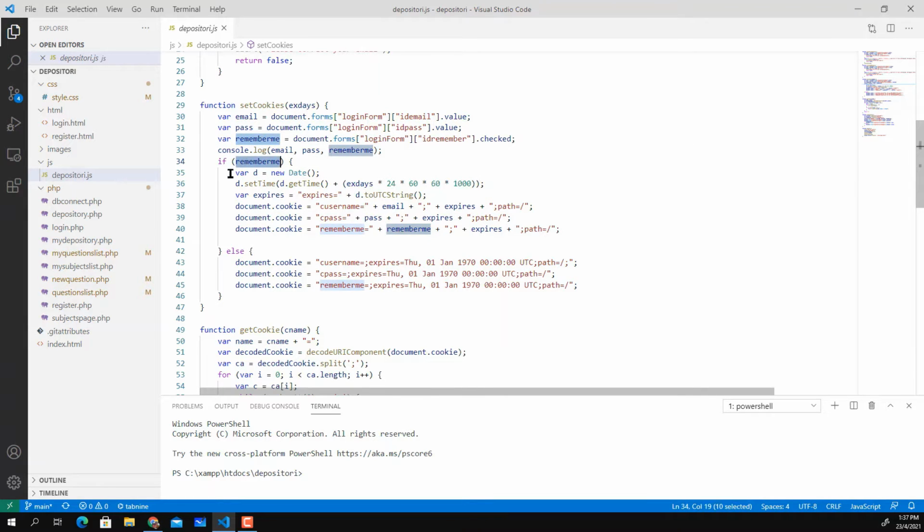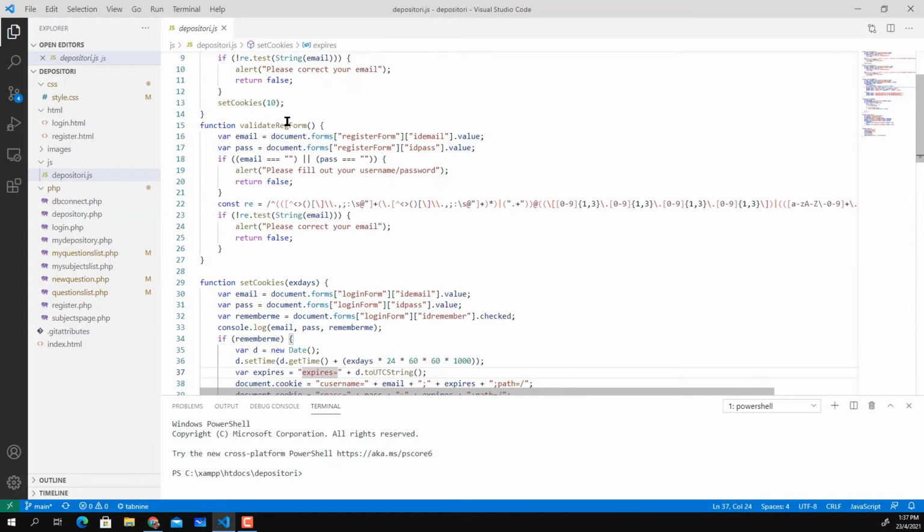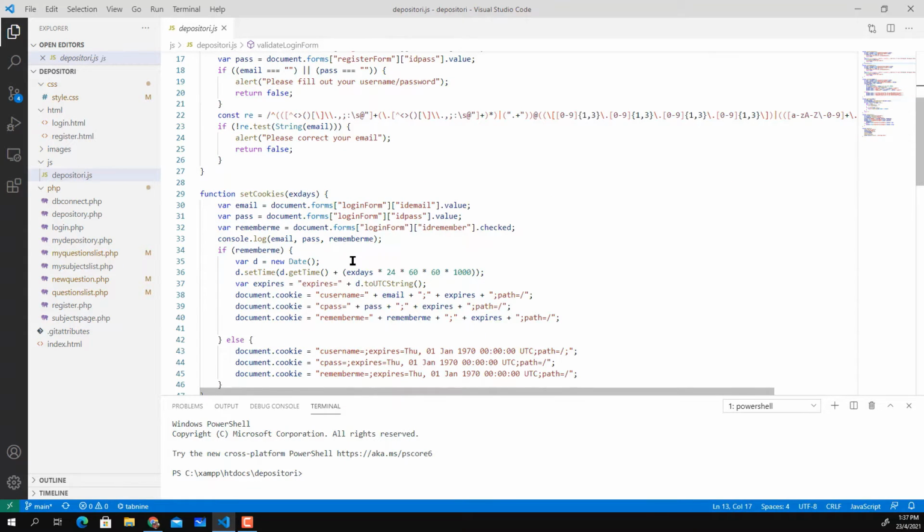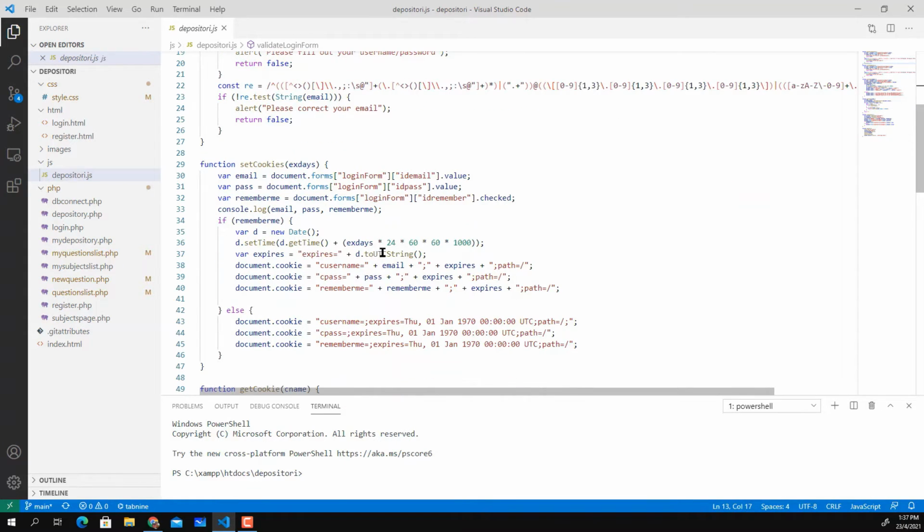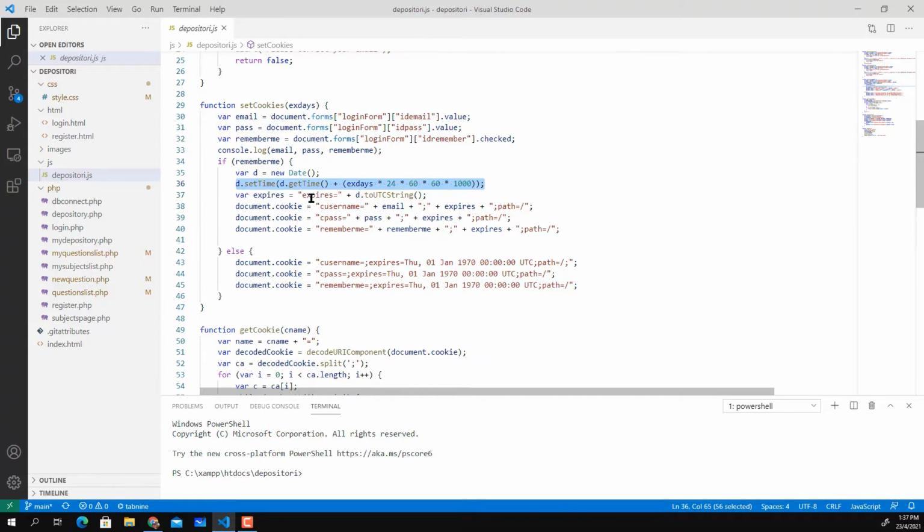So if remember me, meaning we'd like to remember, how do we store it in a cookie? You can use the following to set how long we're going to store it. Let's say I set this to 10 days; you can change the value here. This gives the duration for the expiry of the cookies.